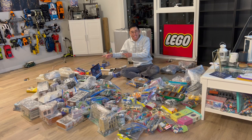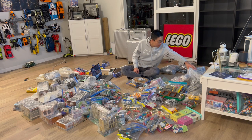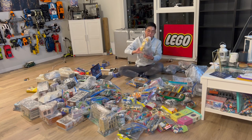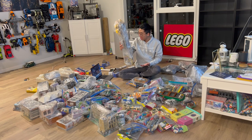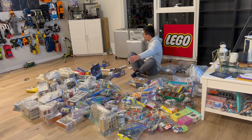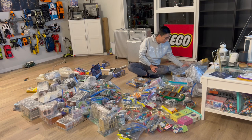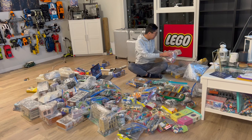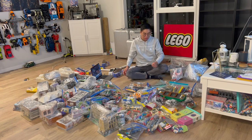The Titanic is a nice to have. I would love to bring the Titanic home. I do not know if that's possible. This massive bucket wheel excavator, I mean, I feel like this is something I'm gonna have to hand carry at some point anyway, because this is not fitting in a standard luggage. I mean, like, that's not ever gonna fit. So I have a feeling I'm gonna have to carry this home. What probably will end up happening is most of the stuff that's saran wrapped here is going to get brought home, and almost everything else is going to be put into storage for bringing home later.